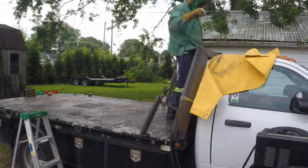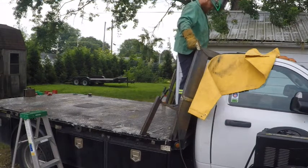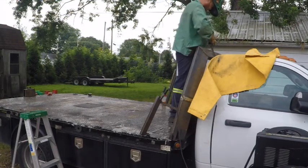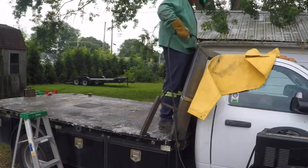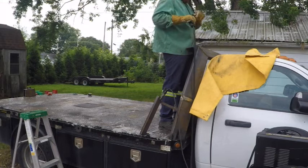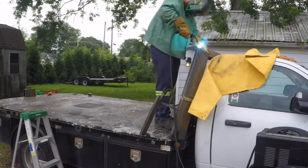Next, I just picked an angle I liked and I welded this rectangle plate in the top for kind of a roof on this headache rack. And I'm just going to bring everything else up to meet it so I can match angles.